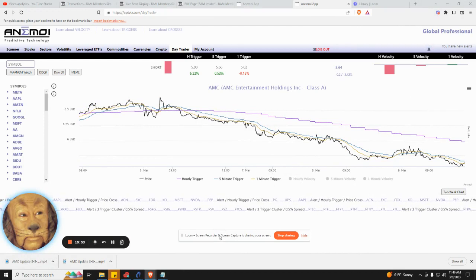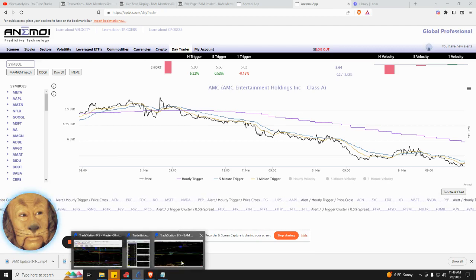Again, we really need to see stabilization here. If we could just stabilize and move up slightly here today, we don't have to have anything crazy. That would put us in a pretty good position tomorrow. And then it really does literally come down to tomorrow's first several hours of trading.